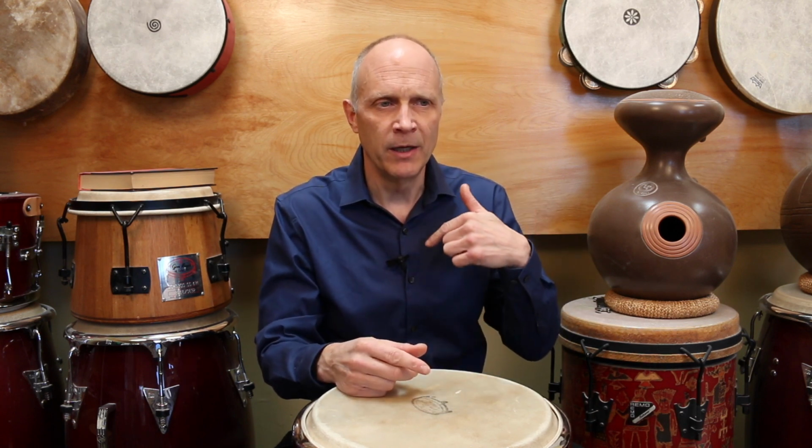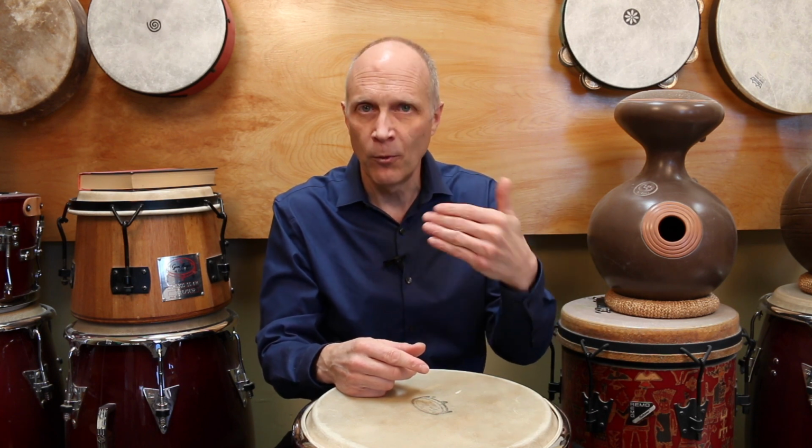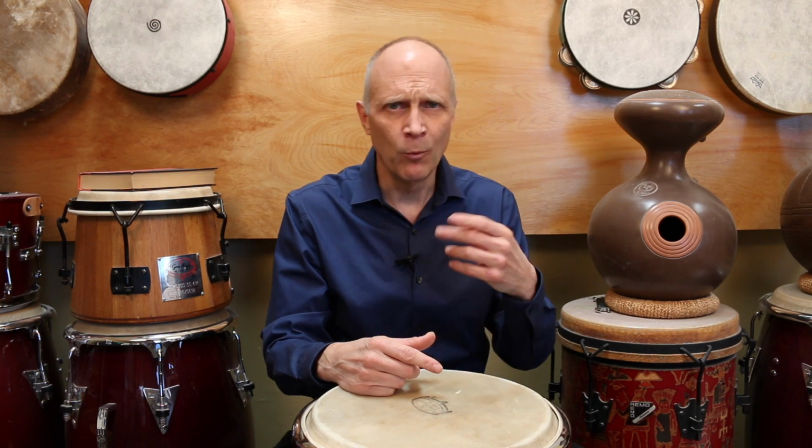I'm going to play a 10/8 here. I just add an extra beat in here. Initially it'll feel a bit different, but given that it's still going in an ability to break down by 4s, you can still feel that same pulse, that same 1E and a, 2E and a pulse. See how this feels for you.